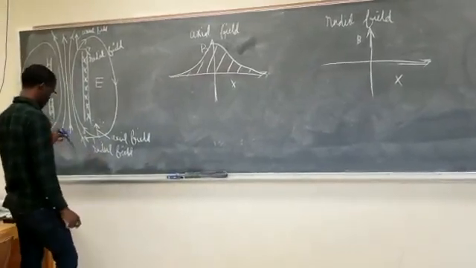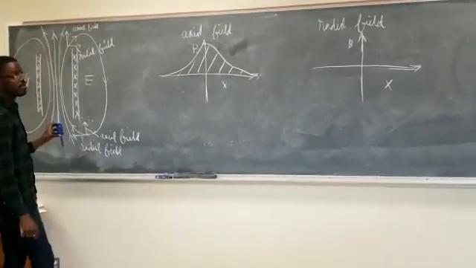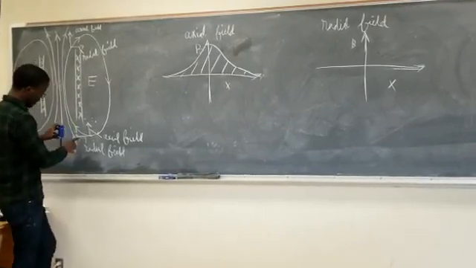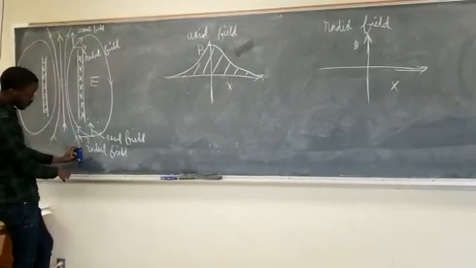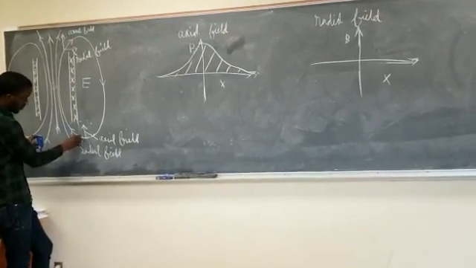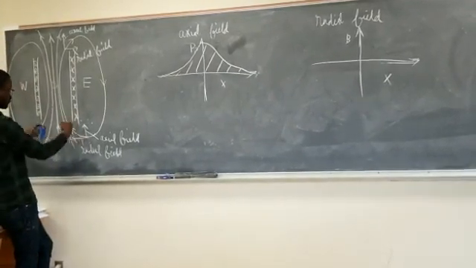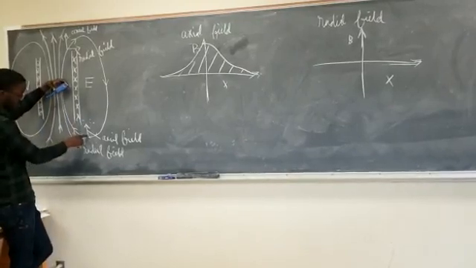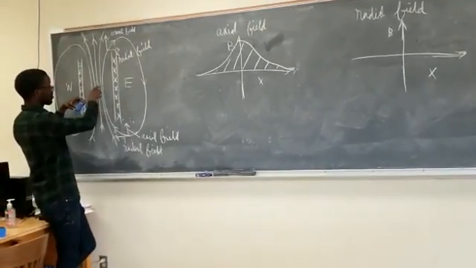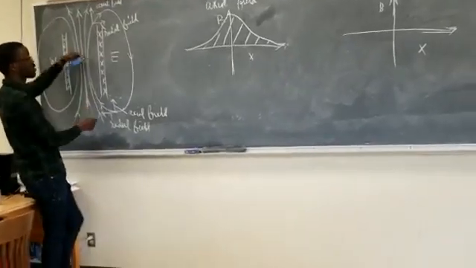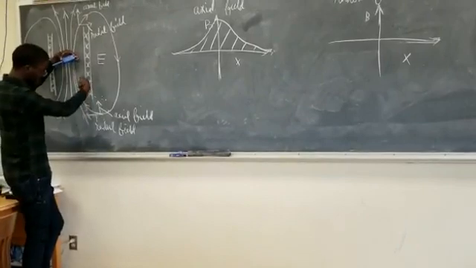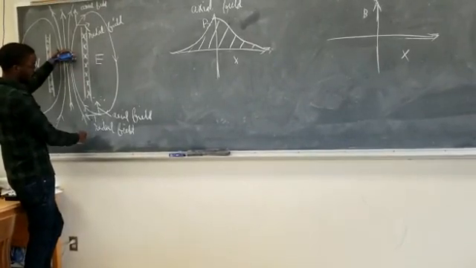But now what's happening if we look at the radial field? You'll notice that down here it'll grow from zero, but the radial field hits a maximum somewhere over here. So somewhere in the middle, between here and here, we have a maximum radial field. And then it goes to zero at the middle. So at the middle, the field is totally axial, so there's no radial field here. So we have a zero here, a zero here, and a maximum somewhere in between these two.